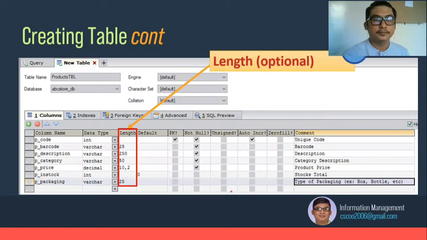Okay. So aside from considering the data type, you also need to define the length. Sometimes length is optional. For example, in this particular column, we have not defined a particular length. So automatically, when you set it to blank, SqlYog assigns the maximum size of that particular type.